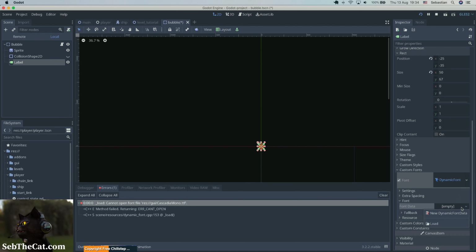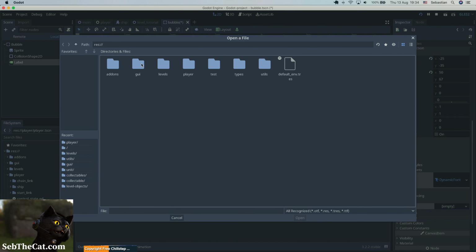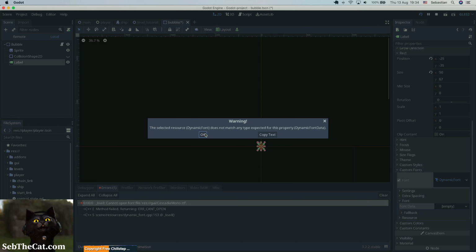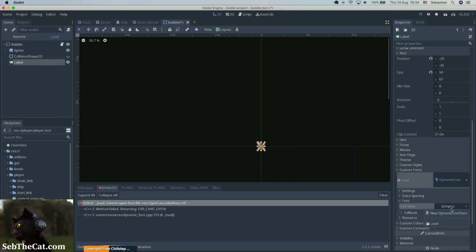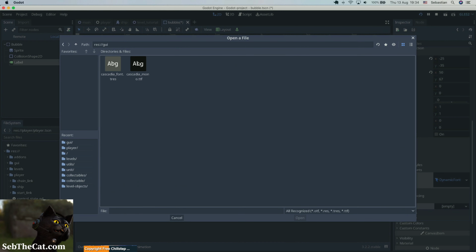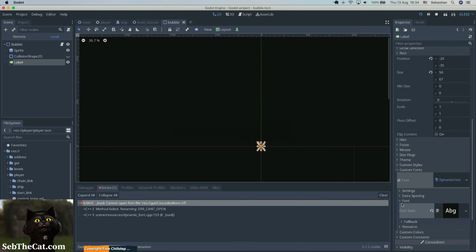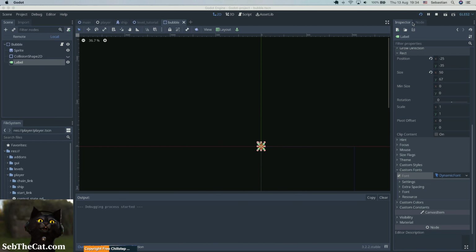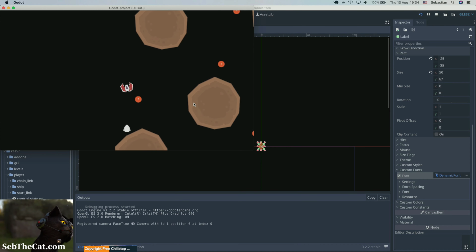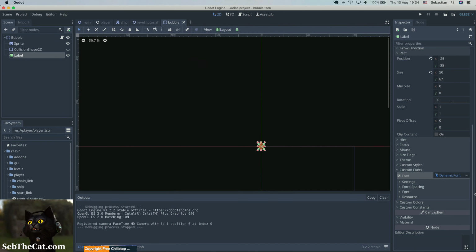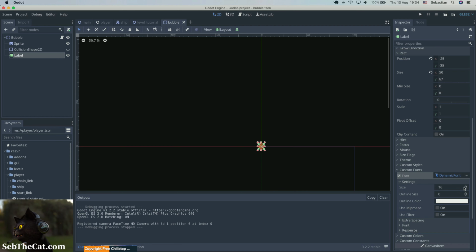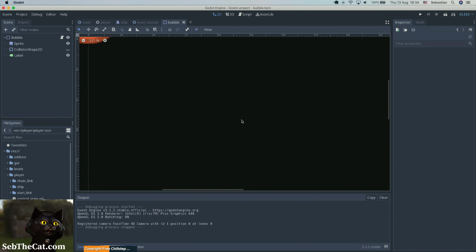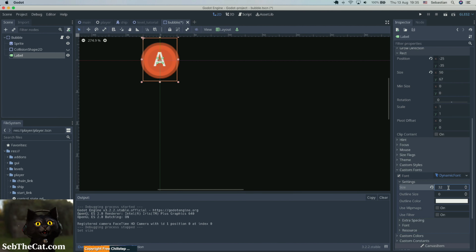And the font is going to equal load, and it's going to go GUI, and we will use this tres file. See, it does not. Sorry, that's expecting the TTF. Yep. Okay, so now if we save this scene, I think the bubbles hopefully will work, and that will fix that final error. Yep, we're seeing the letters in the bubbles. They're really tiny for some reason, so let's increase that size. If we look at this label, we need it at least twice the size, maybe even bigger than that.